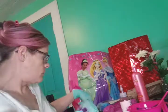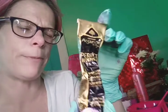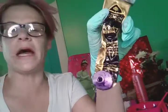And I'm also gonna add in some purple to this area. I have it sectioned off, so I'm just gonna do a little bit of the purple. So most of my head's still gonna be pink with the underneath purple. And I had a little bit of this left, so I've used this in the past, and it's all squished and damaged, but the brand is Perfect Intensity, and it does also come in a box. I think it's semi-permanent as well. So with this, it does not need developer. You can just use it as is out of the tube. And you can't really tell the color anymore, but it's pure purple.